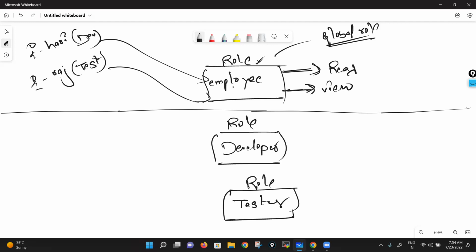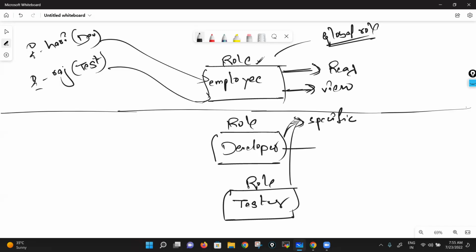These are specific roles, and I'll tell you why they are specific.